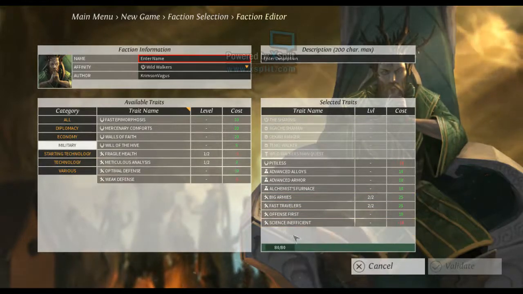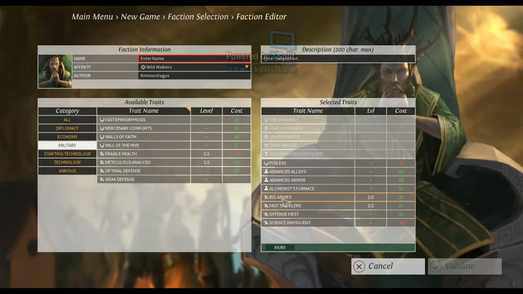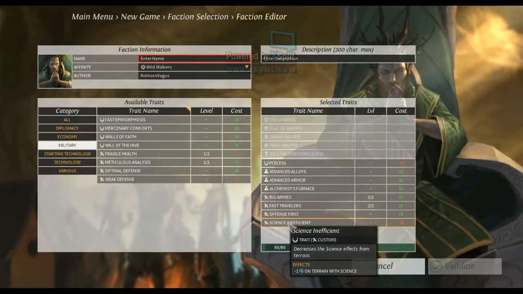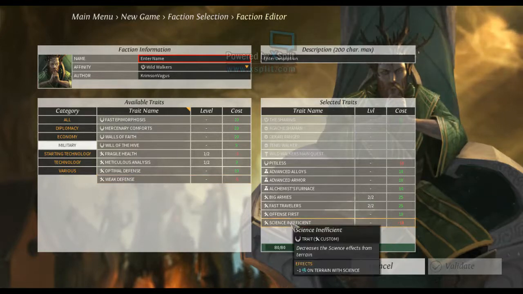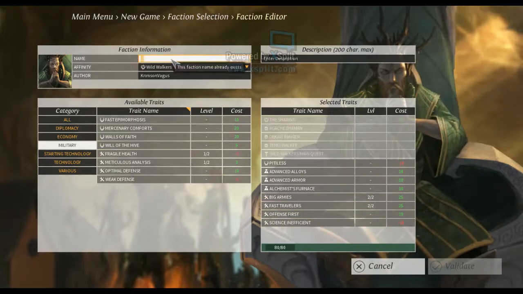Alright, guess what? This is going to be a good way to go. Fast travelers level 2, big armies level 2, alchemist furnace, advanced alloys and everything. Pitiless, and science and efficiency. Alright, because we don't really need a lot of science, I guess. I'm not so sure about this, but I should have tested my theory earlier, but anyways.